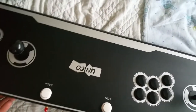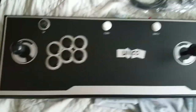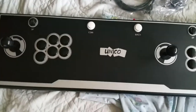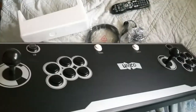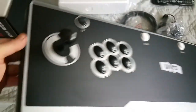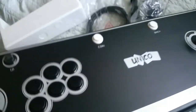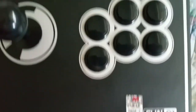I'm pretty sure I'm going to do some experimenting with it and see if the current Neo Geo Hack ASP works. And I will get back with some reviews as to how this baby plays and what you can do with it. But I've got to tell you, honestly, for the money, for what I paid, it's a lot of money. It's like 300 US. But the quality is the best I've actually seen. This thing is beautiful. It's all metal.